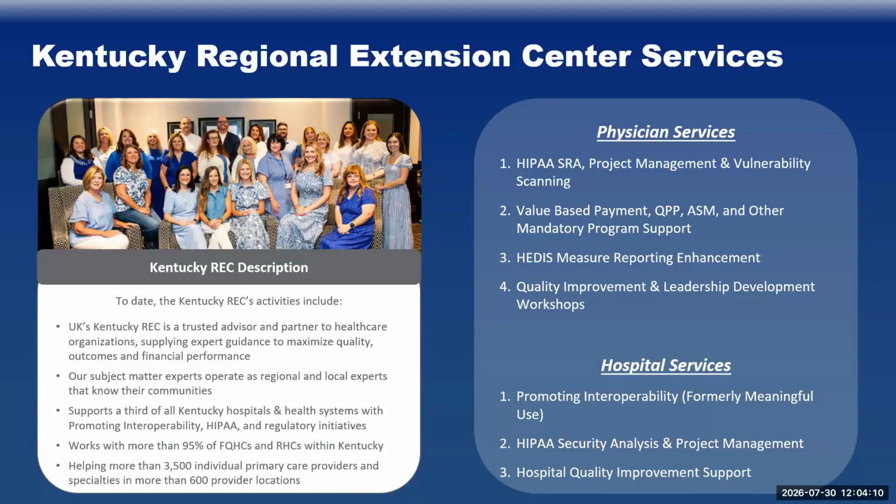We focus on providing support to the quality payment program, as well as payer models such as ASM, TEAM, and the new joint replacement expanded model that's mandatory coming down the pike, as well as HEDIS measure reporting. We also do quality improvement and leadership development workshops. We address QI from a bunch of different angles. We also have some other service lines around security risk analysis, hospital promoting interoperability, and PCMH, PCSP. So if you're interested in any of those, we've got our contact information at the end of this presentation. Feel free to reach out for questions and see how we can help you.